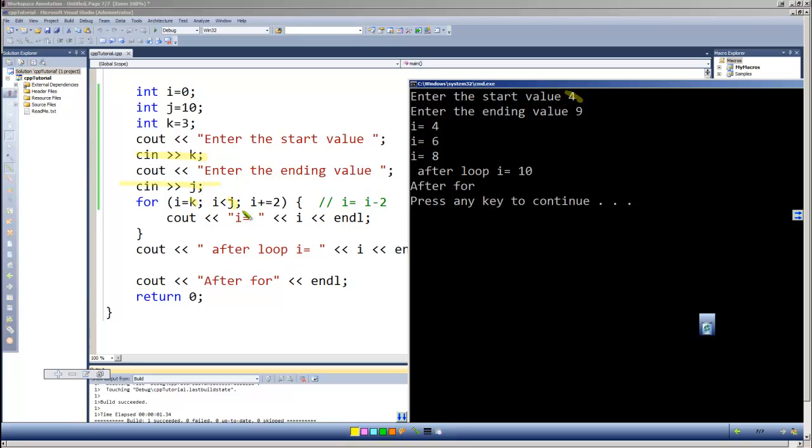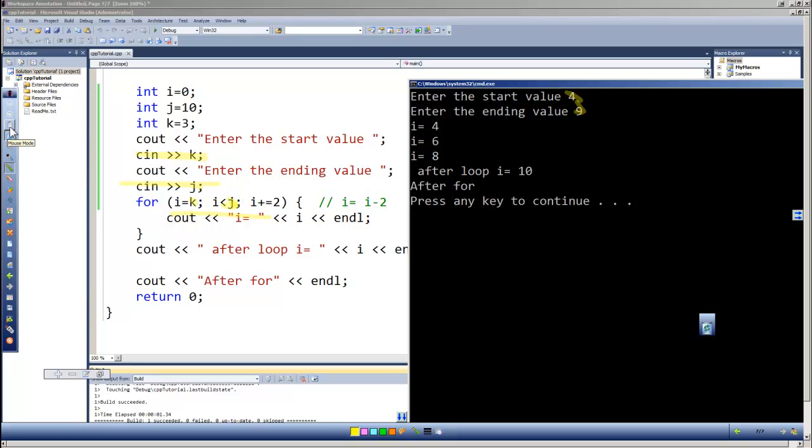So j is put in this equation. So i less than j is i less than 9, which is what we entered. So it will go into the loop. It will print out i at 4, come back up, add 2, i will be 6, add 2. So it's working the same way, except we have just entered what we want for our starting and ending values in this case.